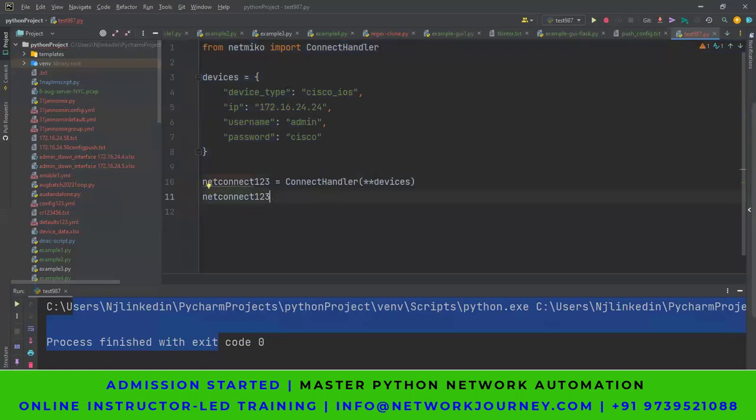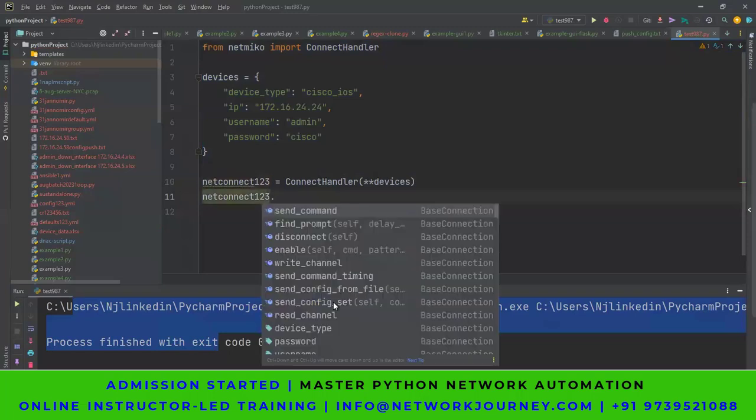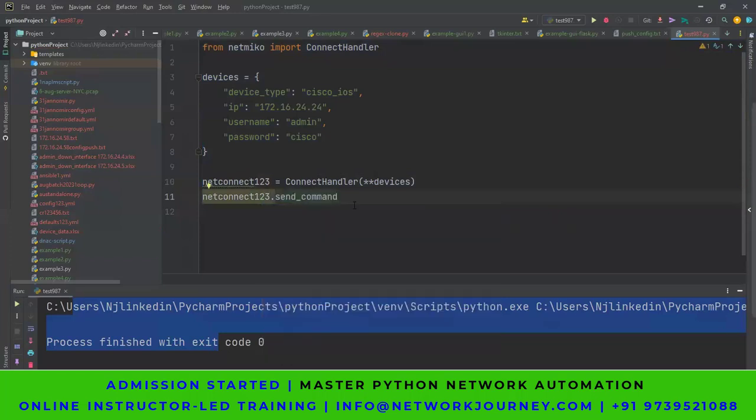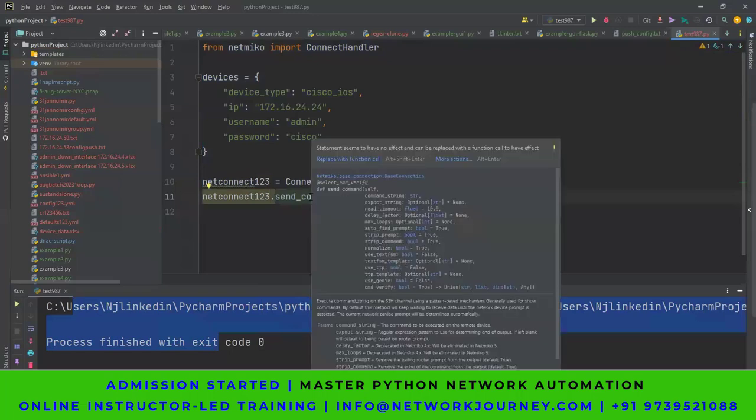So how do you associate a function? You put a dot. You got this many recommendations. Since you just want to send a command, make use of send command. You can once again hover on that, and it will give you the complete native or original way of defining a function.